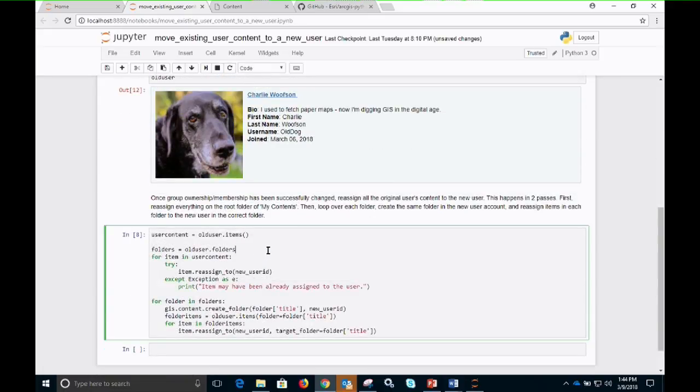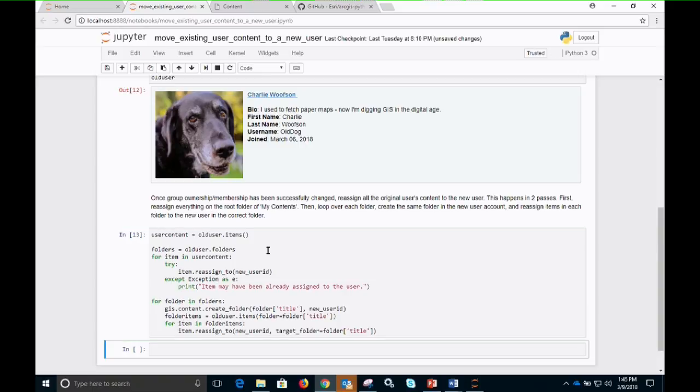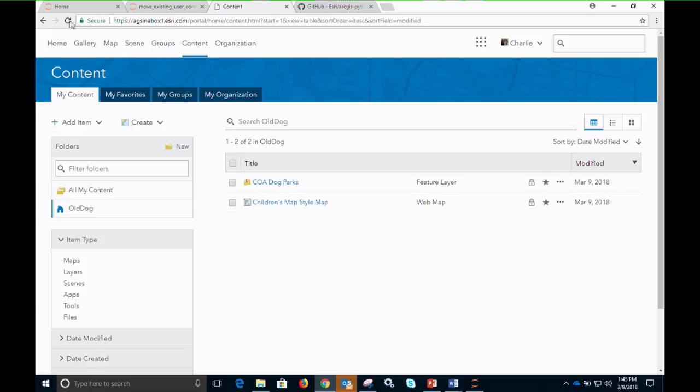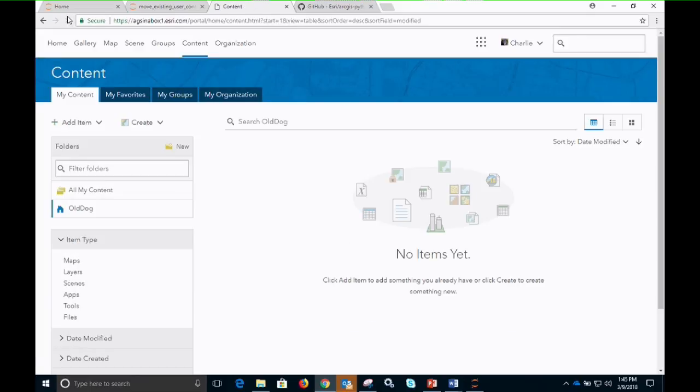All right. There were a couple other cells in the sample notebook that I deleted. These were creating a new user right here in the notebook, and I already have the account that I wanted to add to. So I deleted those cells, and now all that I have to do is shift enter on this cell. Okay, you can see that it's back to a number, so we're fine. Let's go back to our portal, do a refresh, and you can see that Old Dog has no more content anymore. That Old Dog profile has no content.